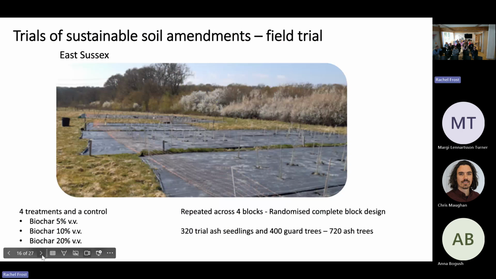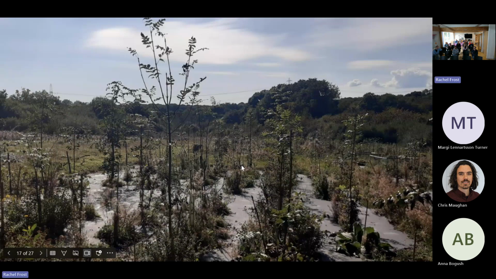And then in addition to that, you can see here the trees after 3 years, so this is in 2023, but the trees had done pretty well. They were very slow to get going. I was very concerned I wasn't going to have anything to measure or results to look at, but they did eventually set off and have varying degrees of dieback. The site is surrounded by ash with dieback.